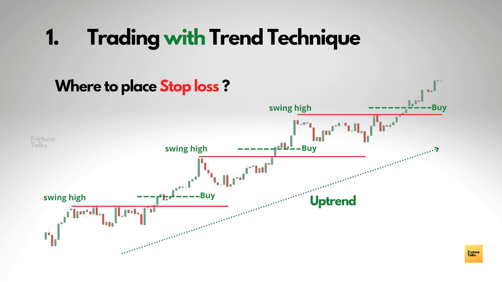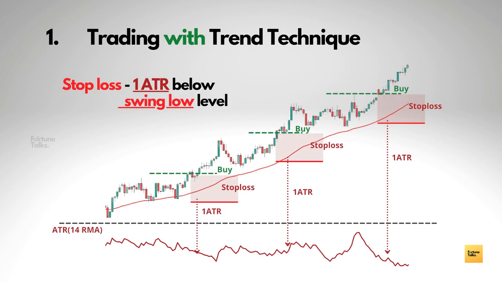The next thing that you have to do is exit when you're wrong. This refers to your stop loss. In other words, you want to ask yourself, at which point on the chart will I get out of the trade if the market moves against me? As a guideline, your stop loss should be at a level which, if reached, will invalidate your trading setup. This simply means keep your stop loss at a level which you think will invalidate the breakout trade that you have taken. So in this case, set your stop loss 1 ATR below the swing low.